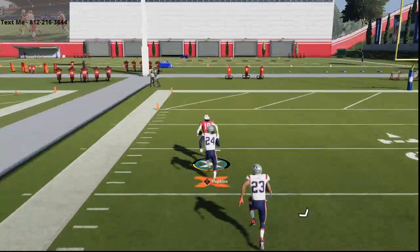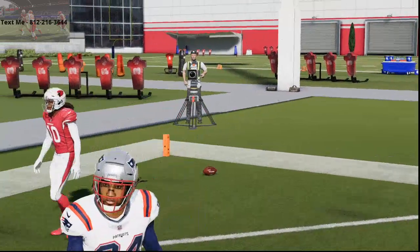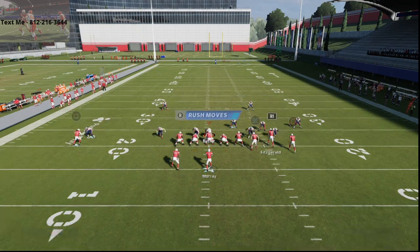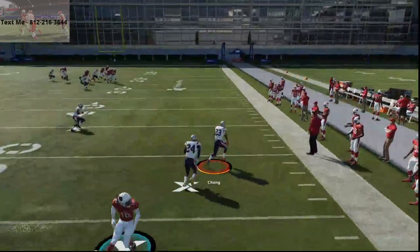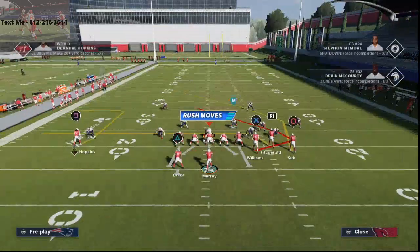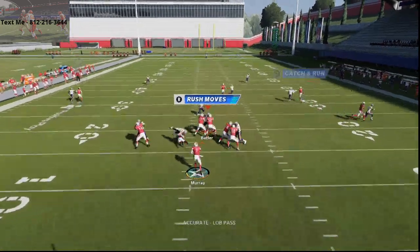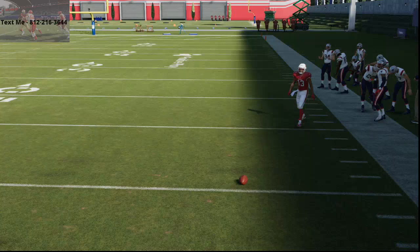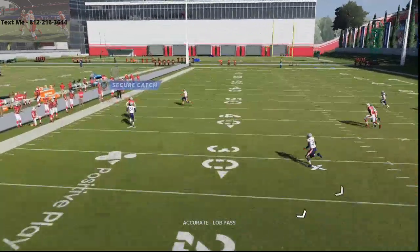One thing I need to tell you — you have to click on the receiver and swerve him to the inside and outside as soon as you throw the ball to get the corner to glitch out. Sometimes Stephon Gilmore is going to get there, and if he wins the press animation you're kind of stuck. But the challenge is: there's the press, click on, get it out there. I throw a lot of one-play touchdowns with this play right in the bucket.